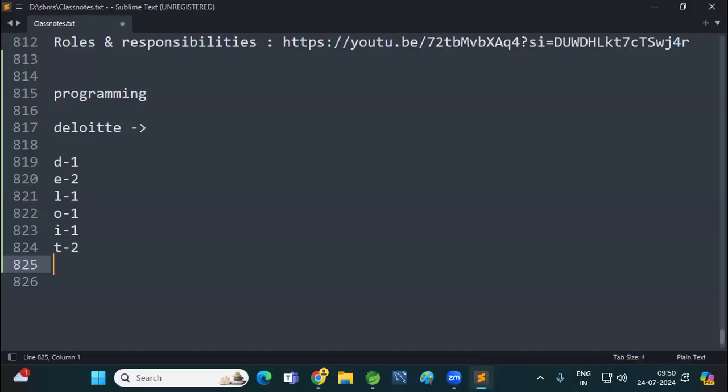This is one program. And the second program they asked me: whatever the Deloitte string is, in that you need to replace a character with its occurrence. T is a character, Deloitte is the string they have given. So the output should be Deloitte, T occurred 1 time, 2 times, E. So replace a character with its occurrence in the given string. These are the logical questions they will ask in the interview.